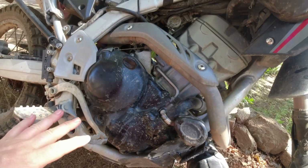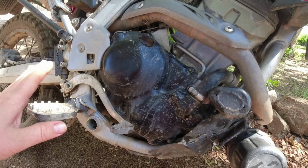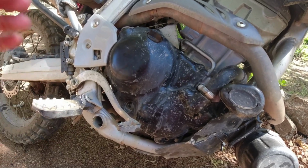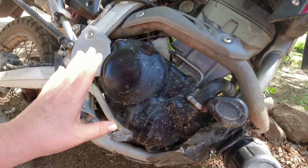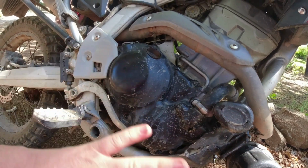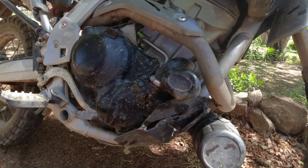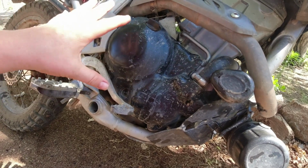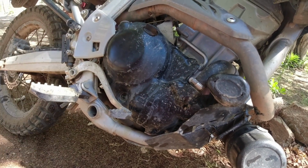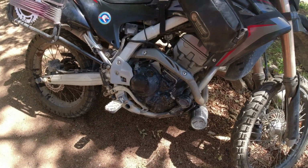I did want to change the oil, so before we started, I drained the oil. You can actually change the clutch without draining the oil. It requires that you put the bike down on the side. In that case, I would have to remove all of these things before, because I need access from both sides to remove some of these parts. And then I could put the bike down on the side and then take the engine cover off and change the clutch. But in my case, as I needed to change the oil anyways, it was just easy to do it with the bike standing up.